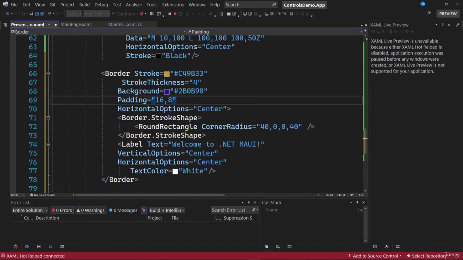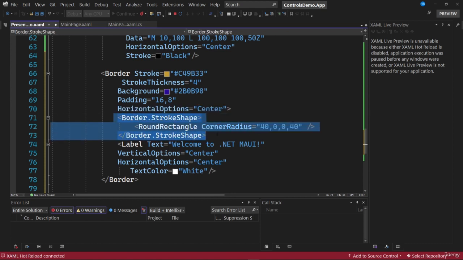This is because we must designate a set of properties for this to work correctly. Here I have pasted some properties. For example, we need to define a stroke. We need to indicate how thick that line is going to be. We need to specify if we want a background for the border, if we want a padding where that border is going to be placed, and also very important, we must specify a property called stroke shape that basically will serve to indicate what type of border we want to establish. In this example, we indicate that we want to use a rounded rectangle, and because this control has a property called corner radius, we can specify a rounding for each of the corners.